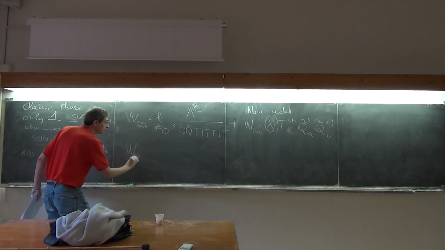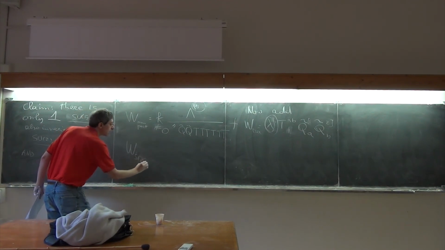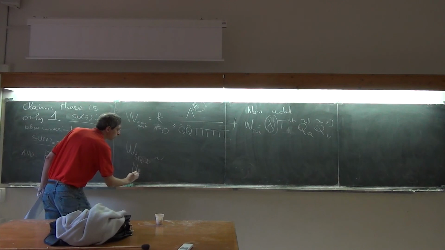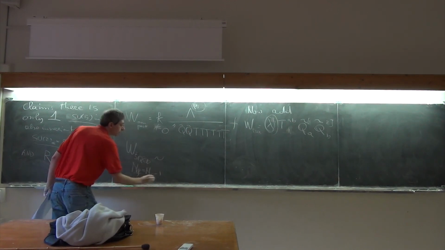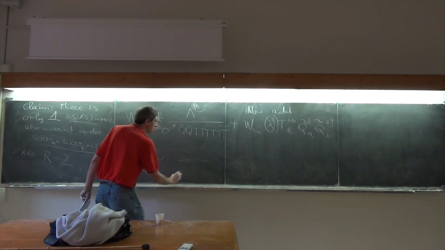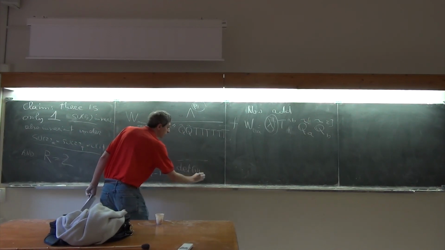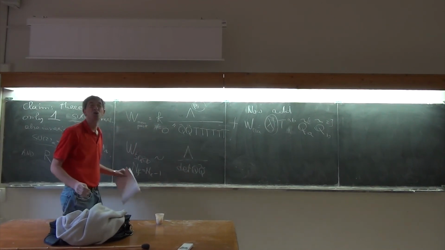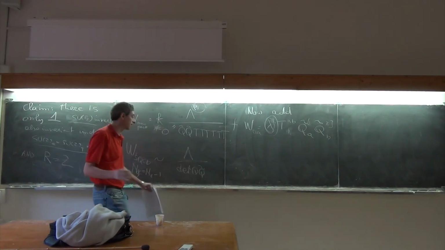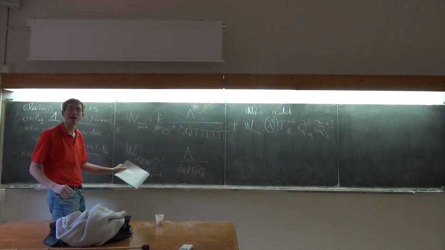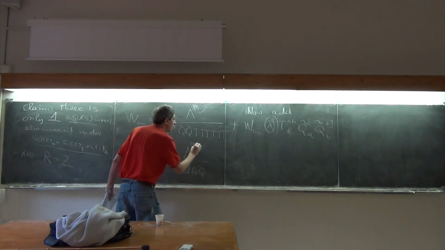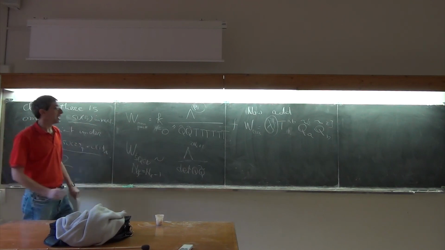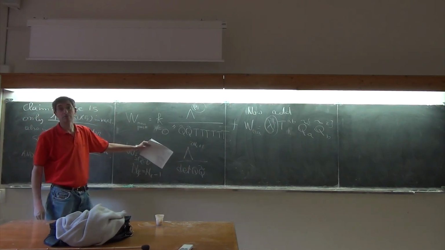For super QCD, we had a very similar situation. We had, say, super QCD with NF equal to NC minus 1. Remember, we had the determinant of Q Q tilde and lambda to the appropriate power, which was 2NC, the beta function, or maybe actually 2NC plus 1, I guess it was, if I remember right. Don't quote me on that, I don't want to do it right now. And so this was making it run away, right?